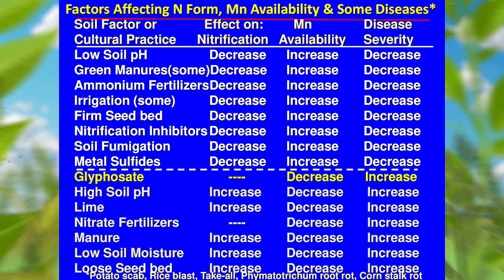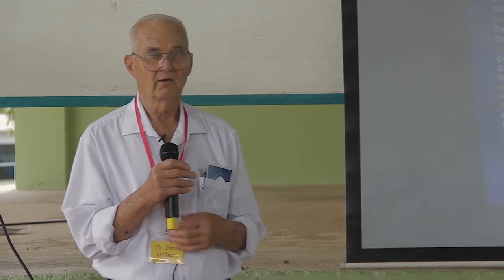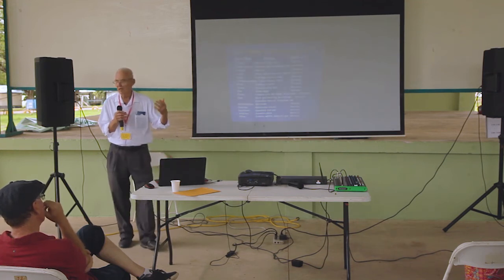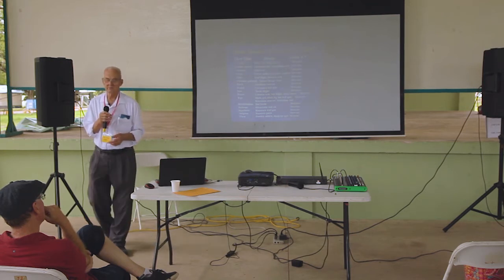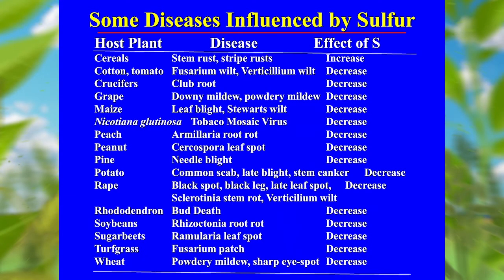Now you can look at a lot of texts and books. This green book that we have, I gave Beth a copy of that. On mineral nutrition and plant disease, there are a lot of tables in it. In this case, you have magnesium and its relationship to various plant diseases, with either deficiency or excess. In that situation, you have a table for sulfur. We think of sulfur and copper as being biocides, but they're very critical from a plant physiological standpoint. They're very essential nutrients. Yes, they can have some other biocidal activity, but you have to keep the physiology of the plant in mind, and they're very important for resistance.